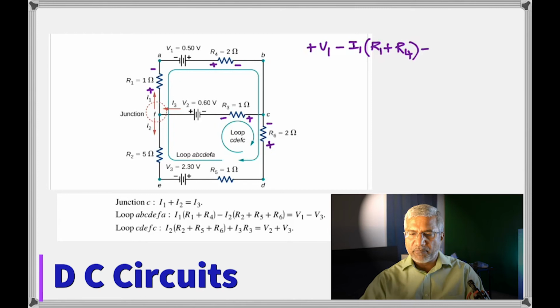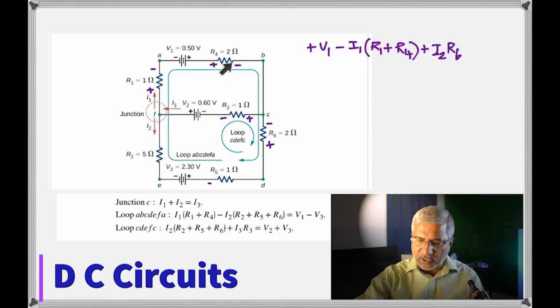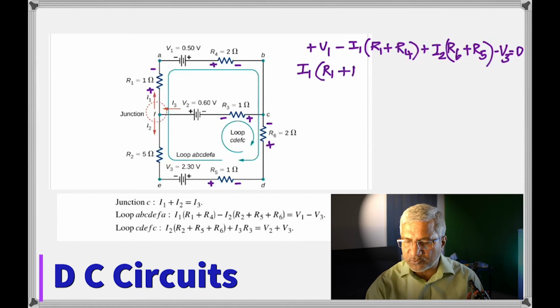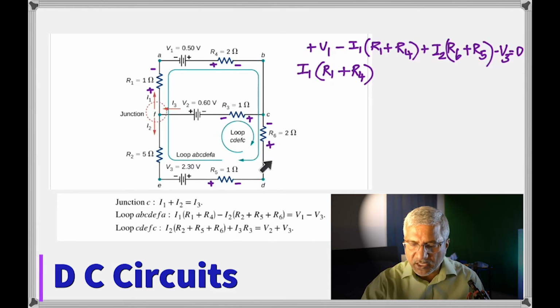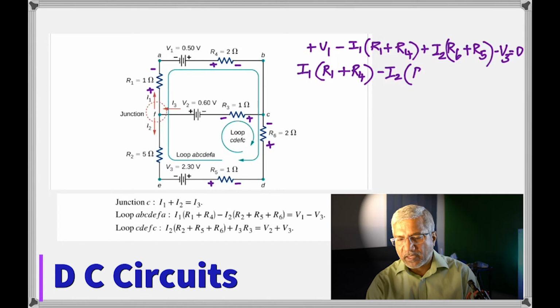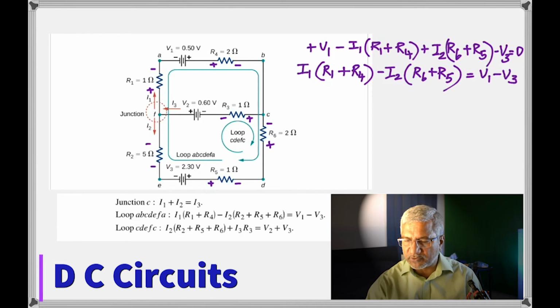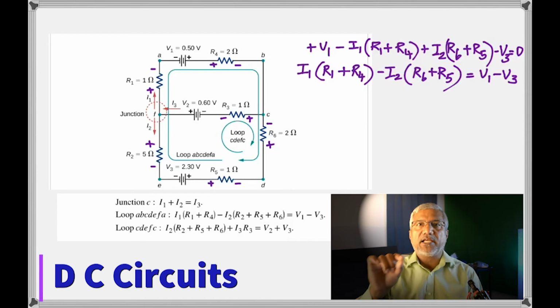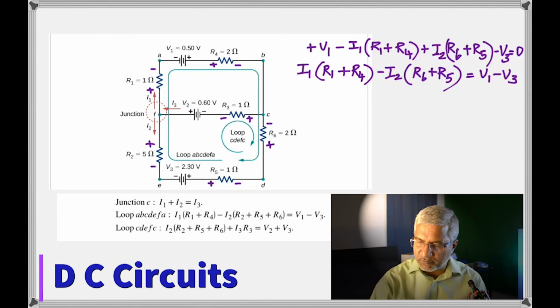If you write this carefully, you're going to get plus V1 minus I1, minus R4, and then plus R2 times R6 plus R5, minus V3 is equal to 0. Stop. Did I miss something? Plus I2, R6, R5. I think I missed R2 when I wrote it. I missed that. And then I1 times R1 plus R4 minus R2, I2, R6 plus R5 is V1 minus V3. Sorry, I again missed this resistance, which is actually given here, but I forgot to write that. So keep that in mind. I'll add an annotation, but for now I've missed it.